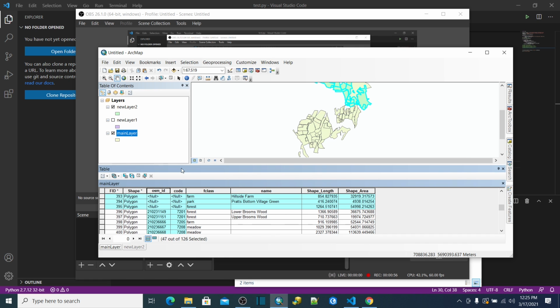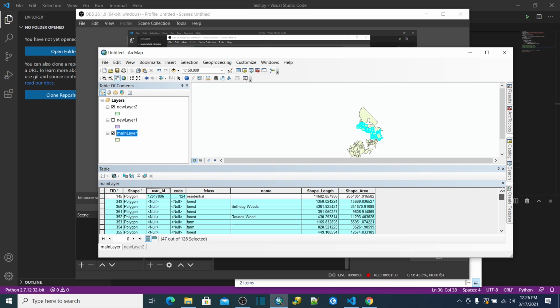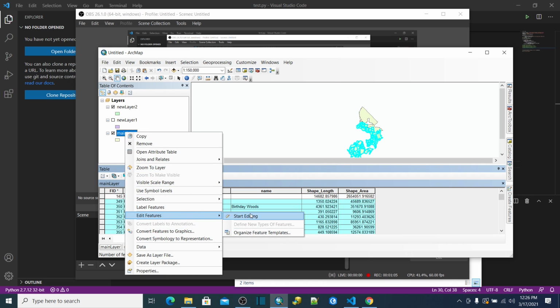We have our main shapefile, which is the total one. I am gonna delete everything except just one record, just to see that everything will be appended.